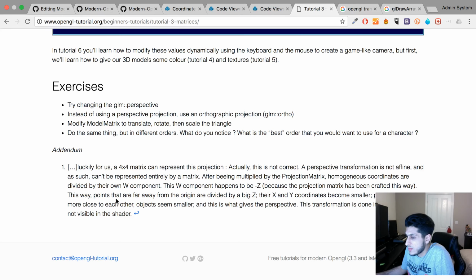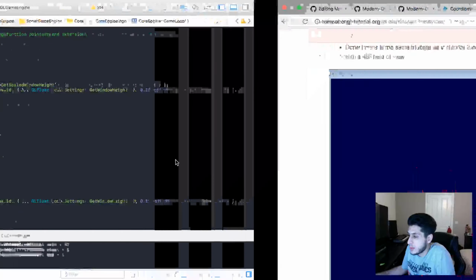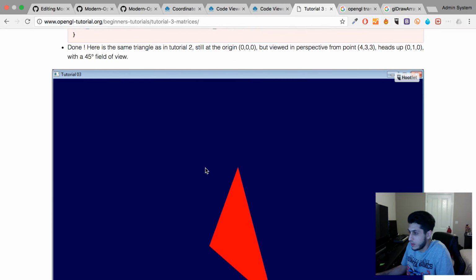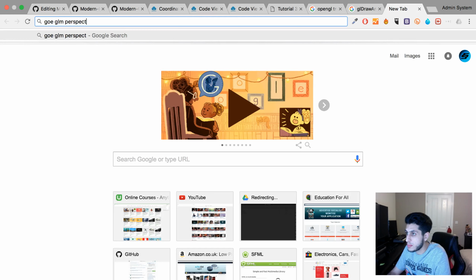Reading this, see if this helps. Didn't quite, but we saw, okay, we want radians. Let's confirm. Does GLM perspective use radians or degrees?